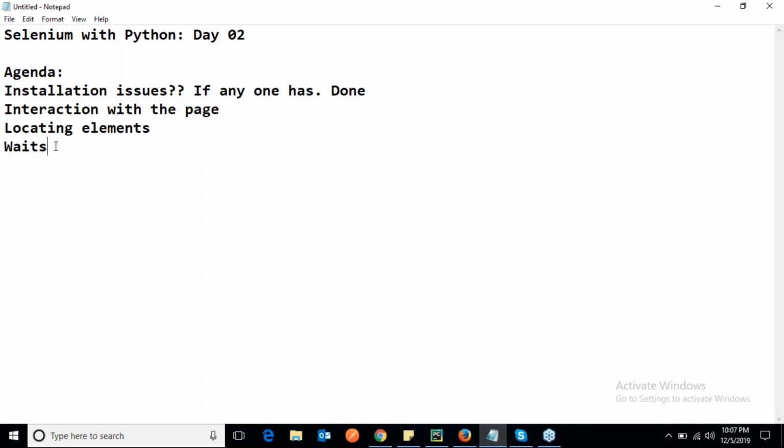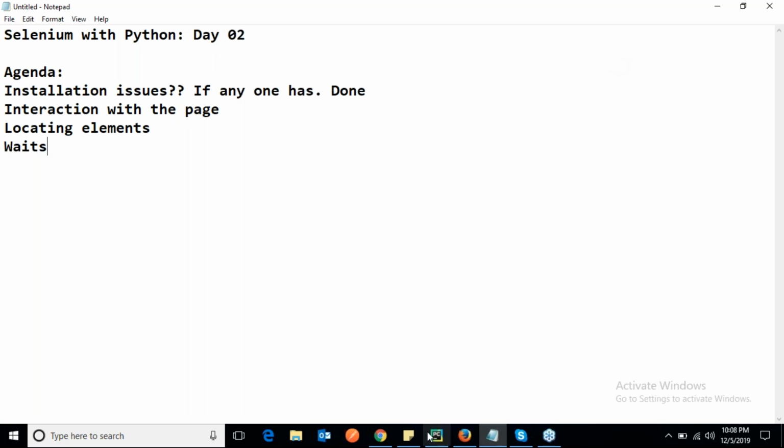Team, I'm not going to discuss in detail what is implicit wait, what is explicit wait, all those kind of things, because if you are a member of JPACT and you have already gone through all these Java with Selenium, you already know about those things. But if I say you are a beginner, you just joined this class for Selenium with Python, then let me know, we can talk over it.